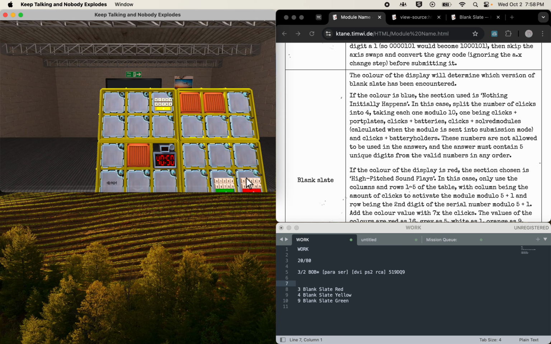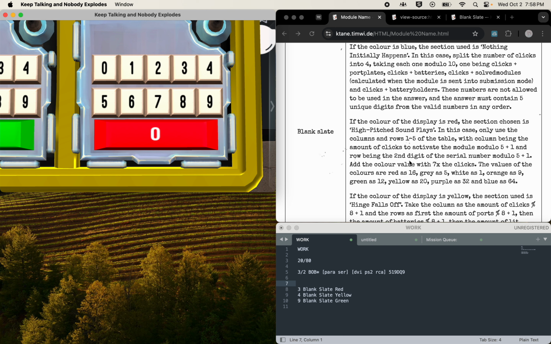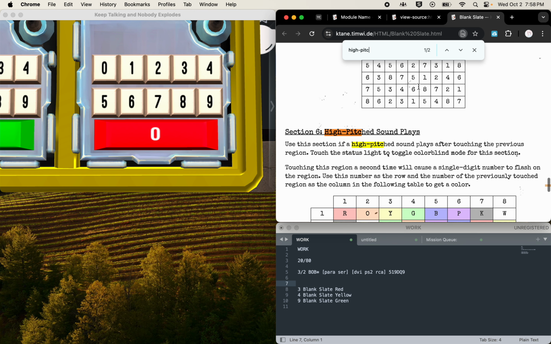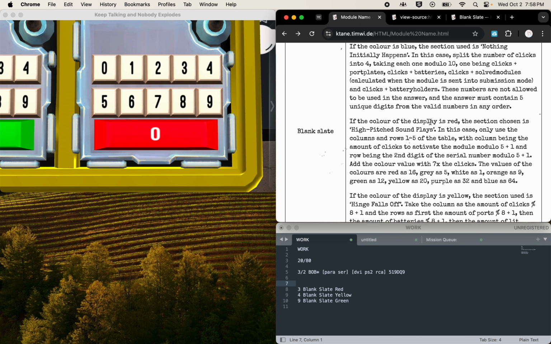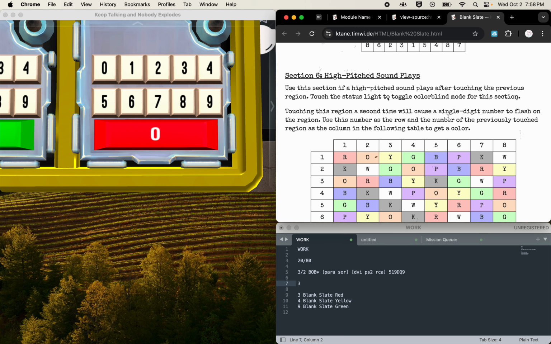Now for the red one. The section chosen is high-pitched sound plays. So that's what we're going to go to. High-pitched sound plays. So this section, section 6. Using only the columns in rows 1 to 5 of the table, with column being the amount of clicks, 3, mod 5 plus 1, so 4, so we're using column 4.